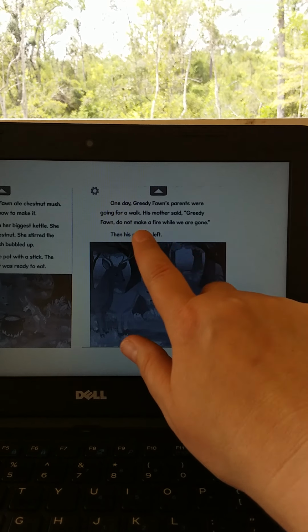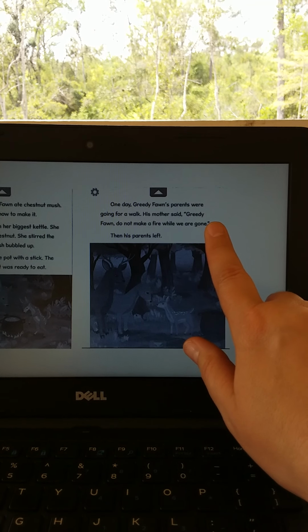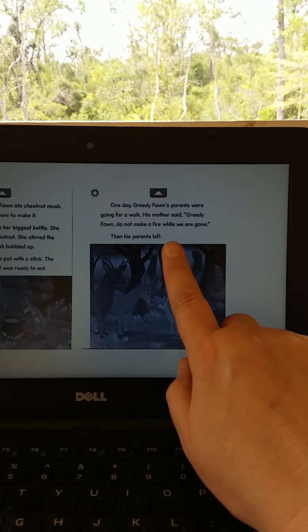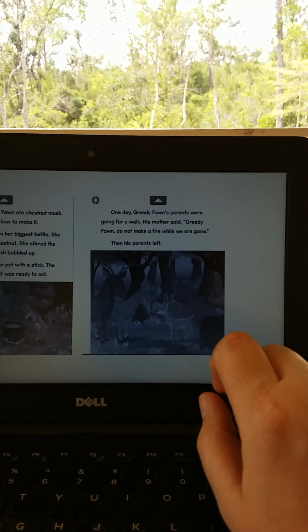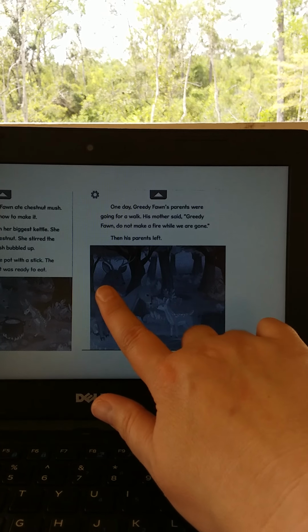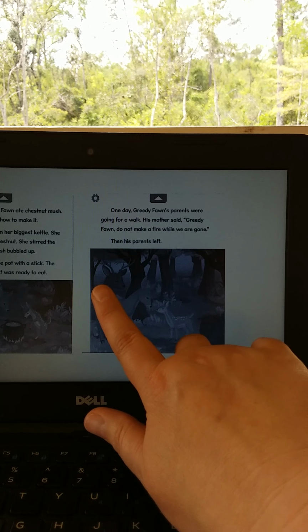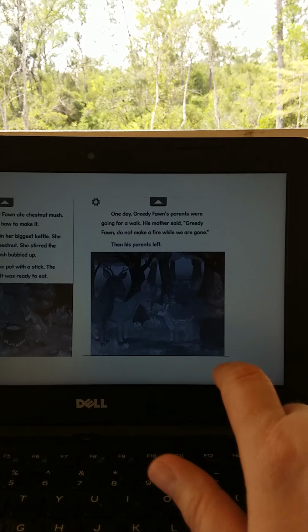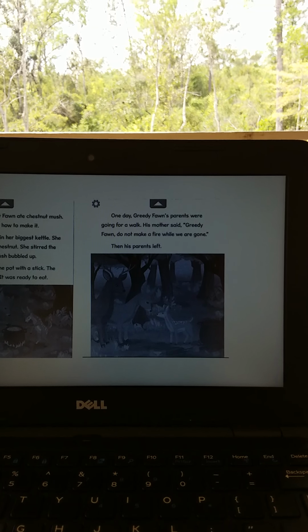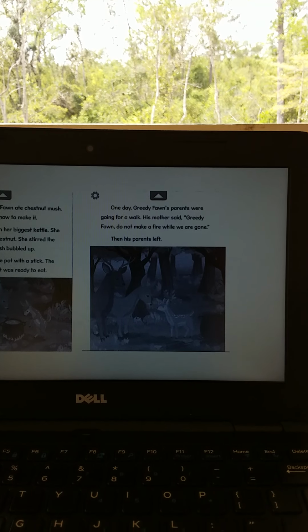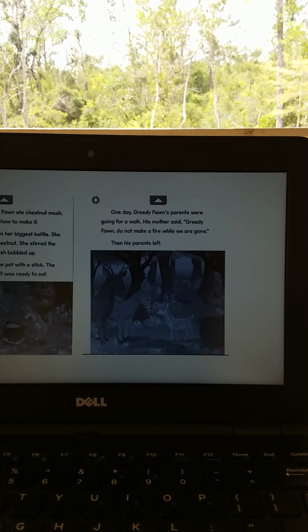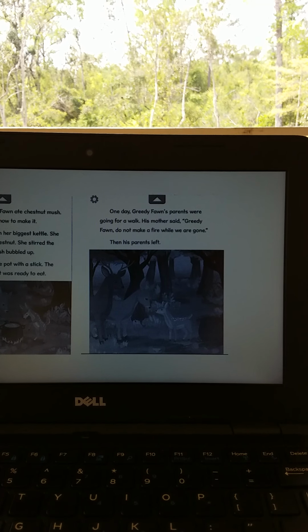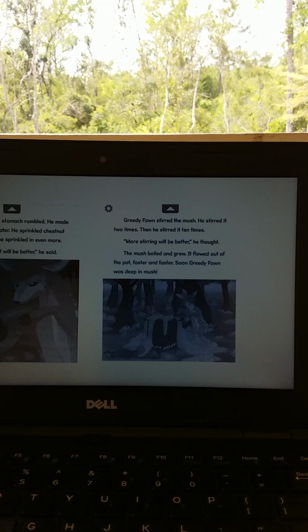There's another sequence word, the word then. So that means she's telling him what she wants him to do or not do, and then they left. Now in this story, we see a mom and a dad deer, a buck and a doe, and they're talking to their baby fawn. So what type of story do you think this is? Do you think it's a fantasy story or a non-fiction story? That's correct. It is a fantasy story.